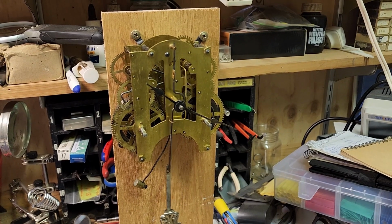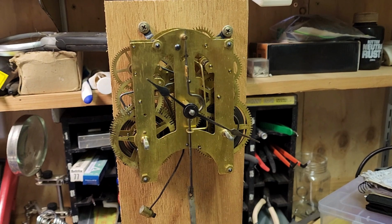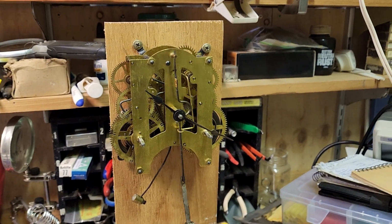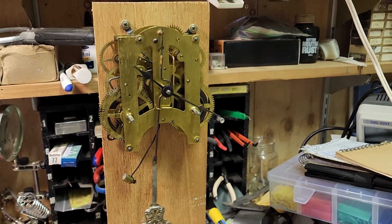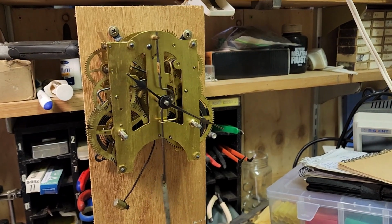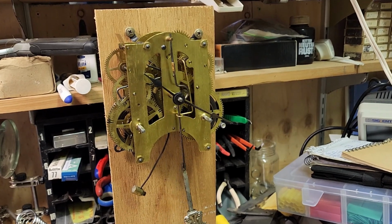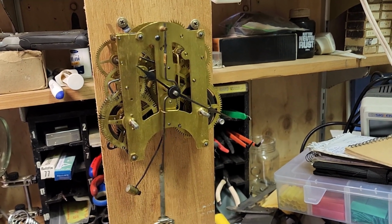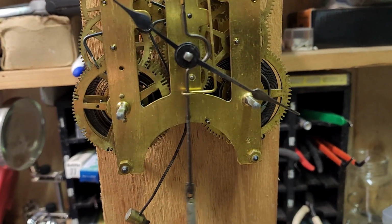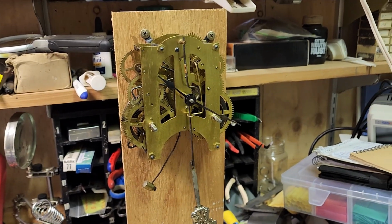Another update now. It's been a further 3 or 4 days. We're up to Wednesday morning, and the last 24 hours, it's showing about 20 past 10. In the last 24 hours, it's only gained about 1 minute, so I'm getting pretty accurate now. These movements probably won't get much more accurate than, say, 2 to 3 minutes for the week, so we're almost there. So tonight at about 8 p.m. it would have done 6 full days. And the springs there you can see are starting to open up a bit, but we're most of the week done. Let's see if we can get a few more days out of it.